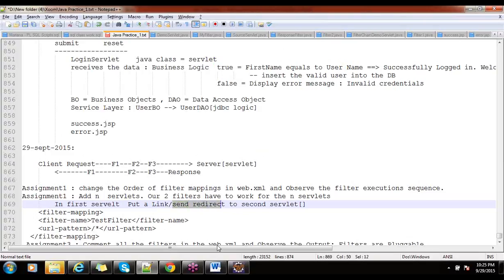Within no time, before you observe, the second servlet gets invoked. So if you want to observe properly, put a link and mention the path of the servlet in the hyperlink path. Choice is yours. If you are comfortable with send redirect, do it with send redirect, or else you can put a link and observe.